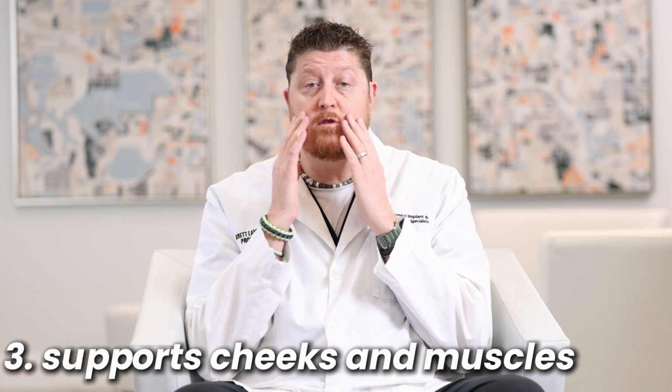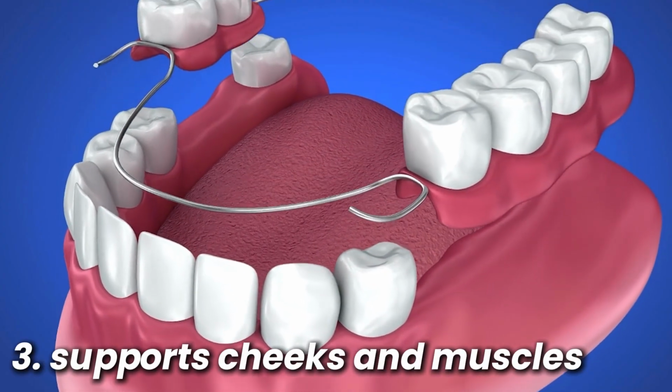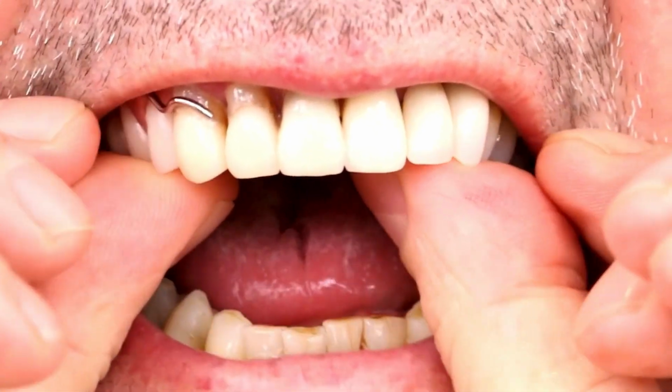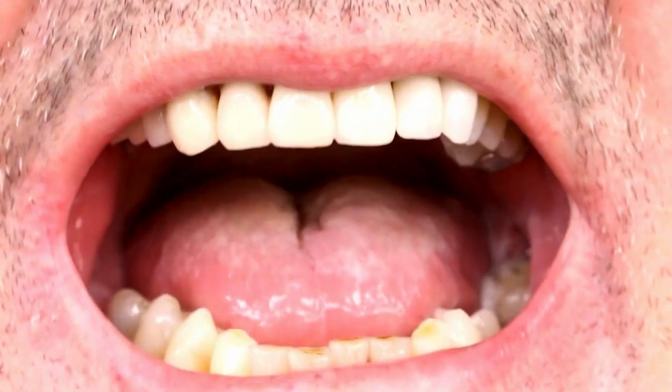The third thing that a properly fitting denture does is it actually supports your cheeks and your muscles. Not only does it stay in place to provide more fullness to your face, it also allows you to have a natural-looking smile and natural profile. One thing you'll notice is that a lot of times when you don't have a denture in and you've lost all those teeth, you have a really collapsed mid-face. It's a very unaesthetic, very common look for someone without teeth. A nice fitting set of dentures fills out the lower mouth and gives you a more natural appearance and profile.